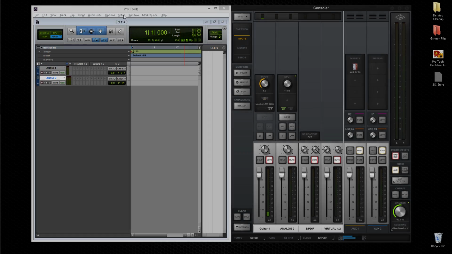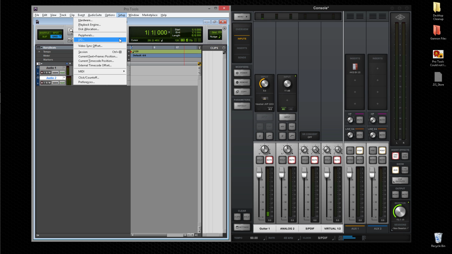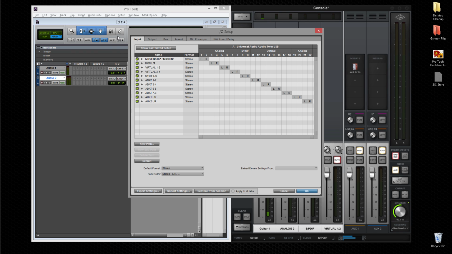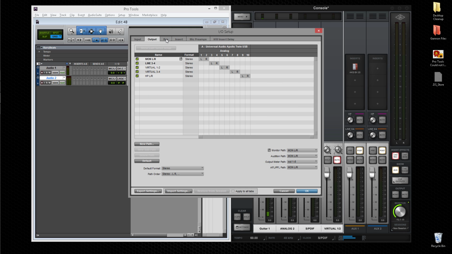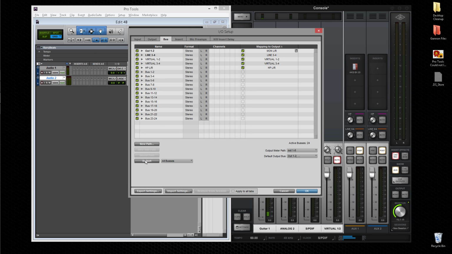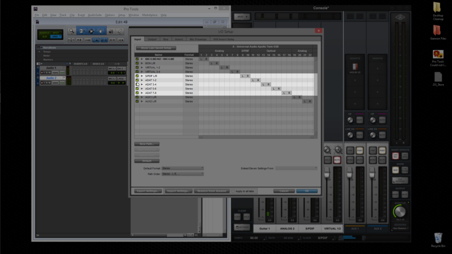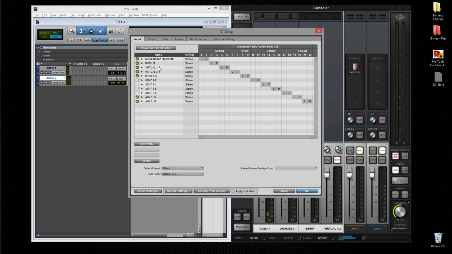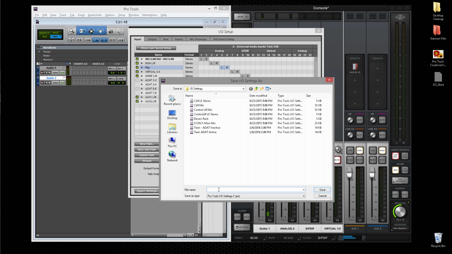Apollo Twin's driver publishes the names of all of its inputs and outputs to ASIO. Pro Tools uses this list for the default names in the I/O setup window. When you install Apollo Twin, you'll want to set inputs, outputs, and buses to default so they appear correctly in the pop-up lists throughout the app. Note that the ADAT and SpeedIF inputs are both present regardless of which digital mode you're using. You may want to set them to inactive as a reminder. I/O labels are customizable and can be renamed and saved.